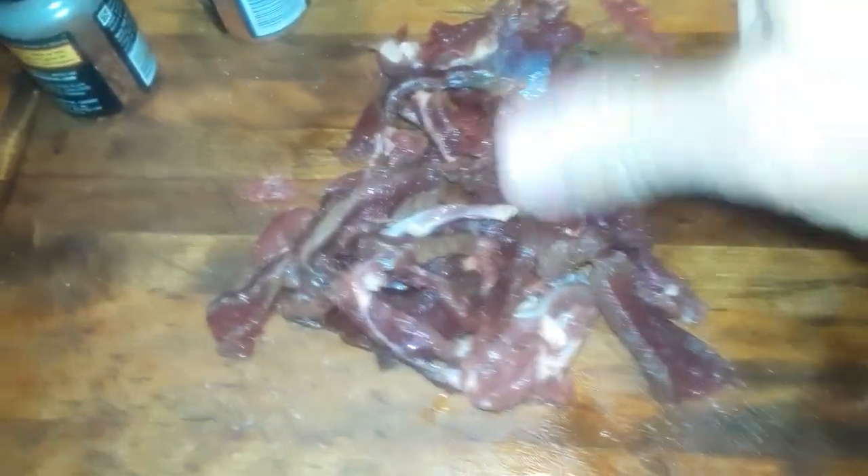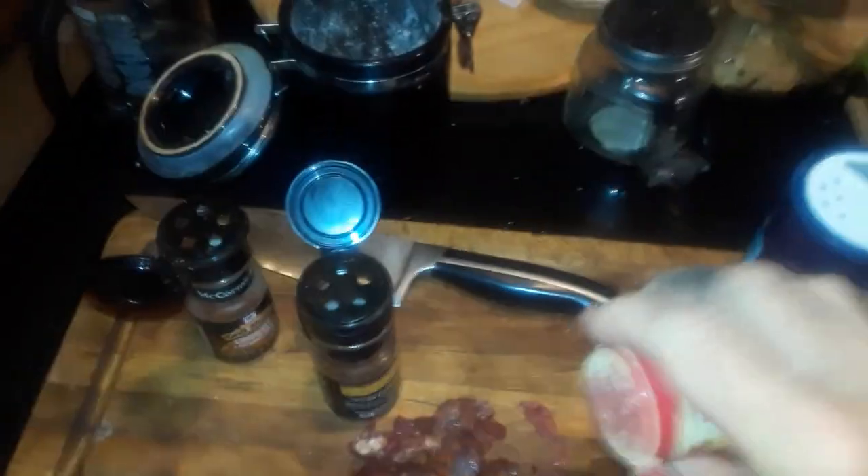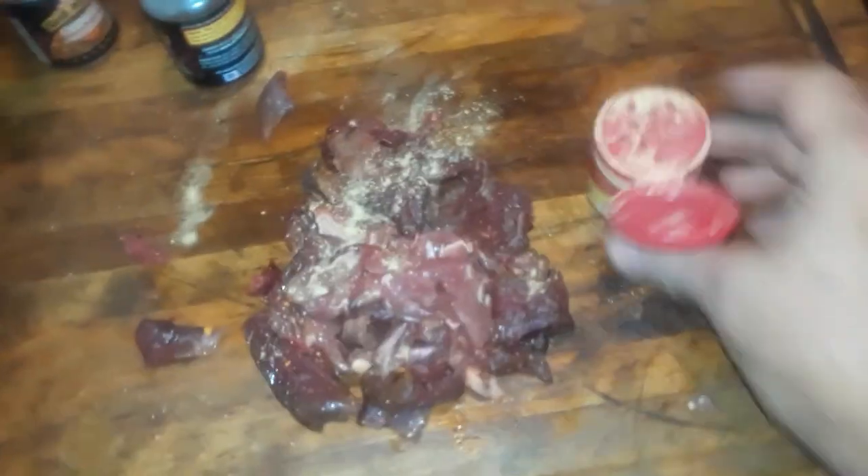Hey guys, I thought you might be interested — I'm cooking up a little bit of venison, deer meat. I add a little bit of chipotle roast mix, a spicy seasoning, and this is the magic ingredient for cooking venison: ginger. Put it on, mix it around, and stir it up. The ginger takes a lot of the game flavor — the gamey taste — out of the meat.